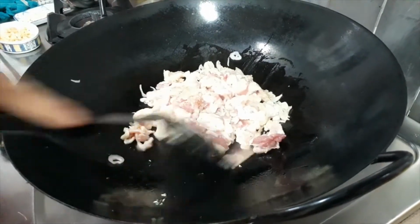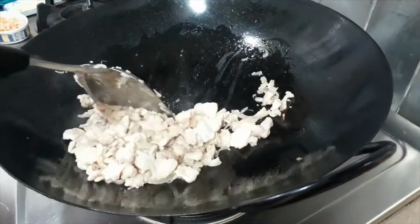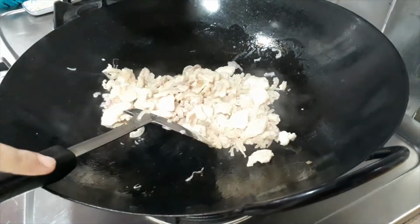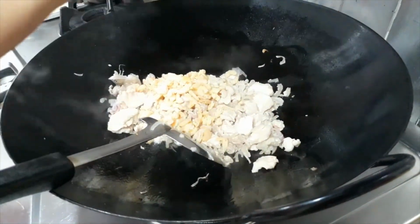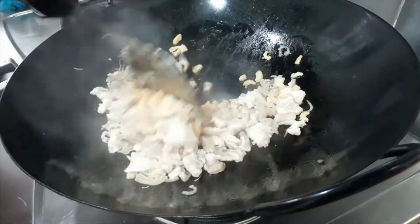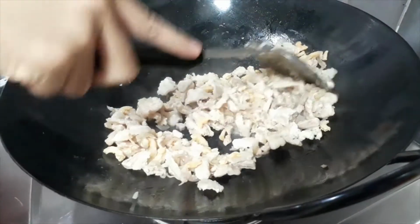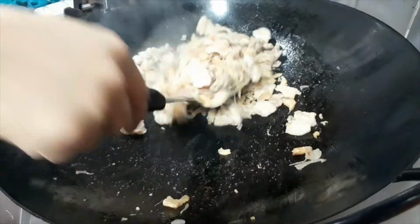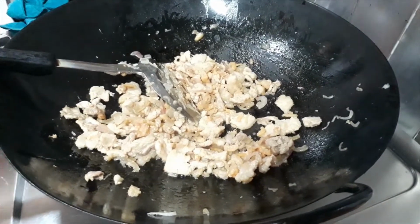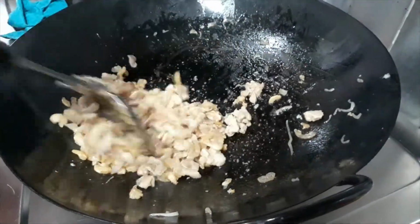We are frying this at medium-high heat initially. Water will be released from the pork. When the water is fully evaporated, lower the heat and add the dried prawns. As it is a little dry, we are adding another tablespoon of oil. Do not add too much oil as the fat from the pork belly will render, as you will see later.